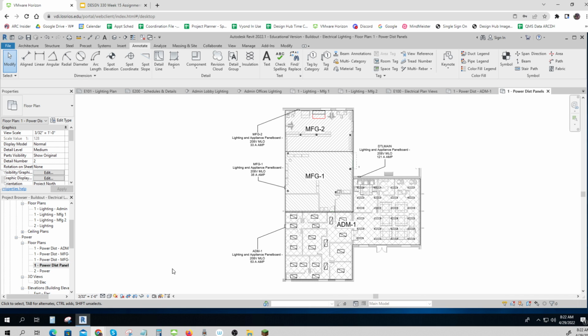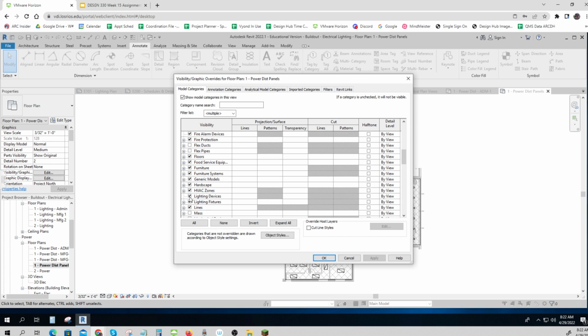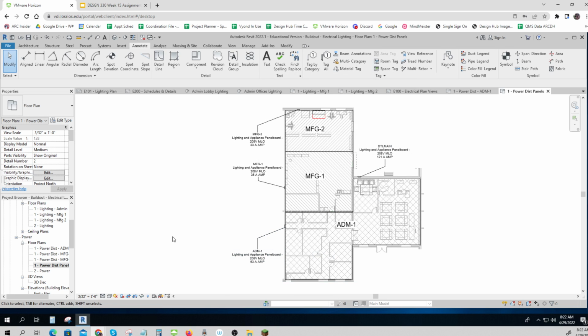So I have to come back here and make sure that my lighting fixtures are not showing up. So I do that in my visibility and graphics. Come down in their lighting fixtures, lighting devices, and lighting fixtures. And then those are gone, and that cleans it up.